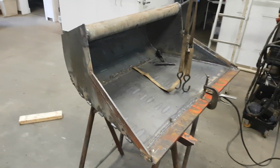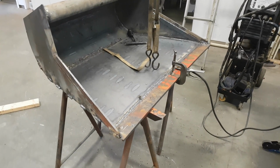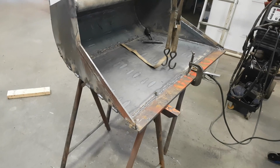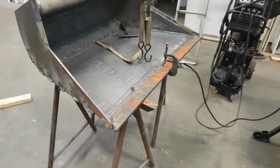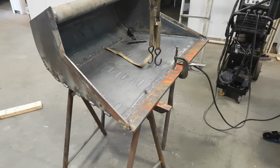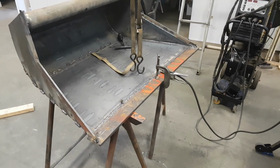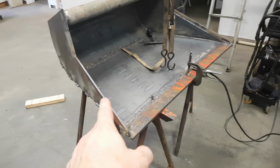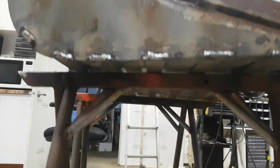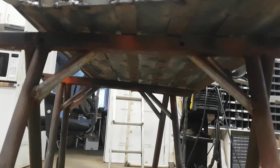So yeah, low profile, big flat bottom for grading. That's the intention. And I did the QT 400, which is like AR stuff, quench and tempered hardened stuff for cutting edges, for the front cutting edge, sides there, threw some on there too, and of course a bunch of wear bars on the bottom there, if you can kind of see that.